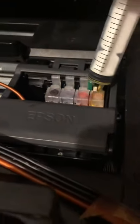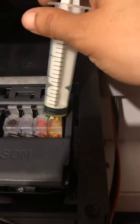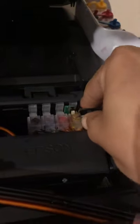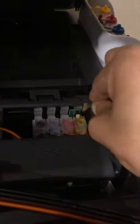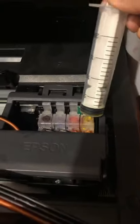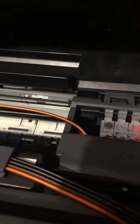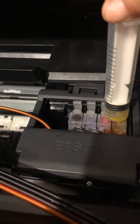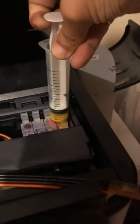Now, you're gonna need the tool that has the nozzle pushed to the side because of this clip, so it's specifically meant to go in there. Tweezers, or whatever you guys use. I use tweezers. Alright, pull that out. It's in a safe spot. Push this in. Alright, start pulling ink.